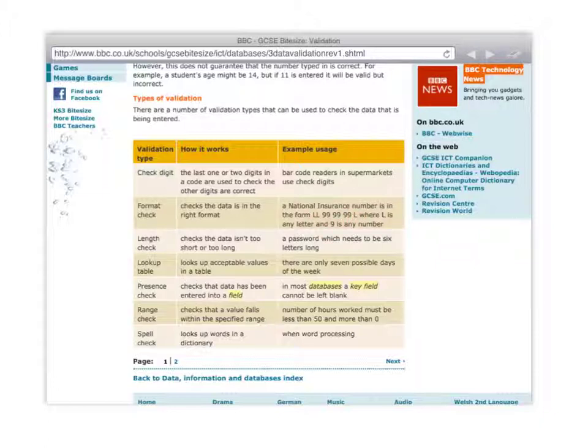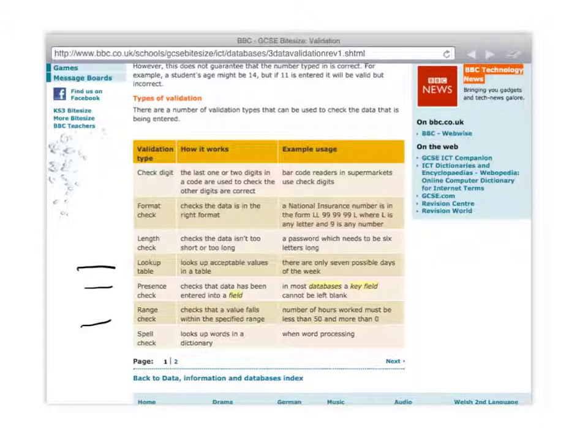If it's a date of birth, it's in the correct date format. Okay, length check makes sure that it's not too long. Okay, lookup table only takes values from somewhere else. Okay, so there will be a list of values, and then this will take the values from that list.